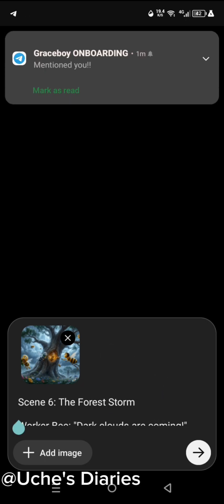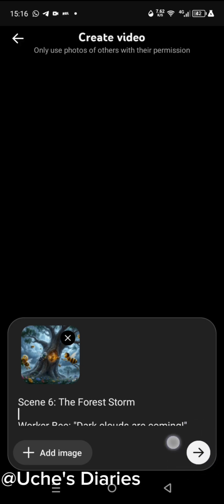Then what do we do again? Look at this arrow icon here, this one I'm circling with my tab. It is a sending button, whereby if you click, YouTube will start animating for you. We'll tap on it. You allow YouTube to do its work. At times, because of network, YouTube may write something like an error. You need to go back and regenerate again. You understand? That's a network issue.